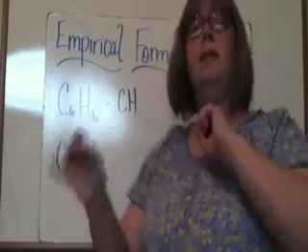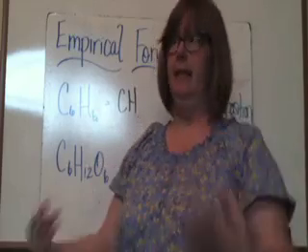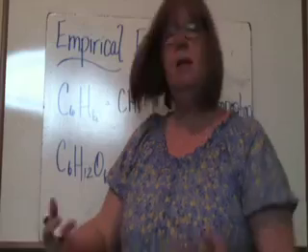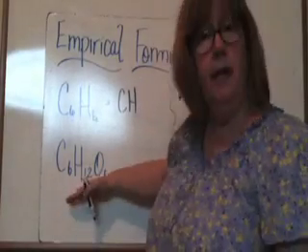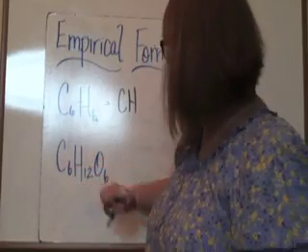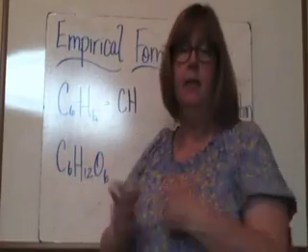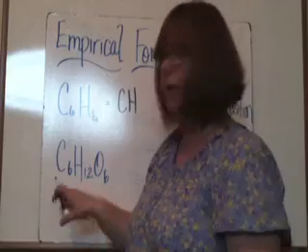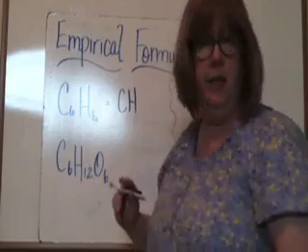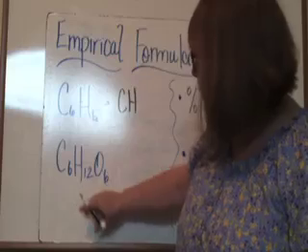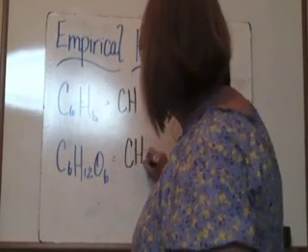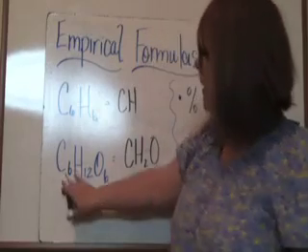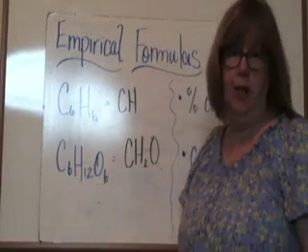All right, sometimes the molecular formula for a compound is the same as its empirical formula, but not always. So this is glucose, and here's its molecular formula, C6H12O6. Is that the simplest whole number ratio of the atoms in this molecule of glucose? The answer is no. The empirical formula for glucose would be CH2O. It's a 1 to 1 to 2 ratio.